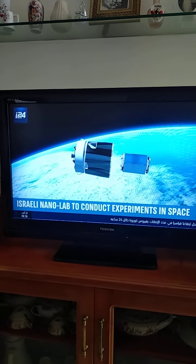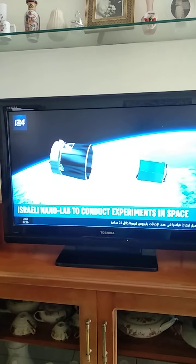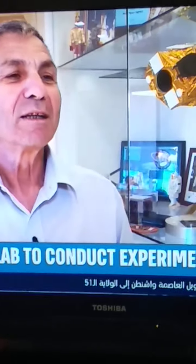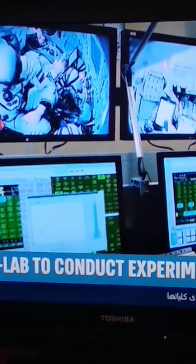The importance of doing experiments in microgravity, it's opened a new era. In the near future, materials will be manufactured in space, and you have to do experiments in order to test that. With the ability to conduct such experiments, these laboratories in space are taking the next step to prepare for manned missions on the Moon, Mars, and possibly even boldly go where no one has gone before.